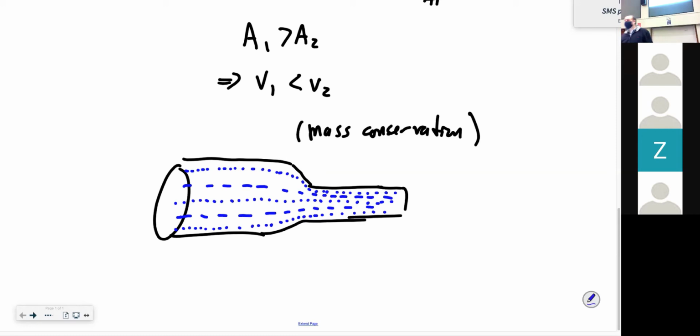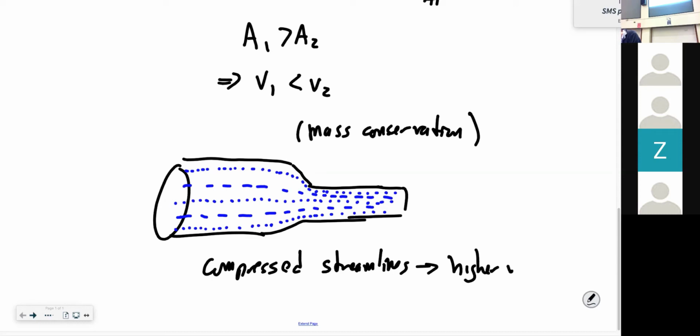So this tells us something about the fluid for more compressed streamlines. What does that tell us about the fluid? What's happening in the fluid when the streamlines become compressed? It does mean it has a higher velocity. Kind of like when you take E fields and compress them down, you have a higher electric field strength. When you take streamlines and compress them down, you have a higher velocity of fluid through that particular area. They're analogous to electric field lines in a lot of interesting ways.